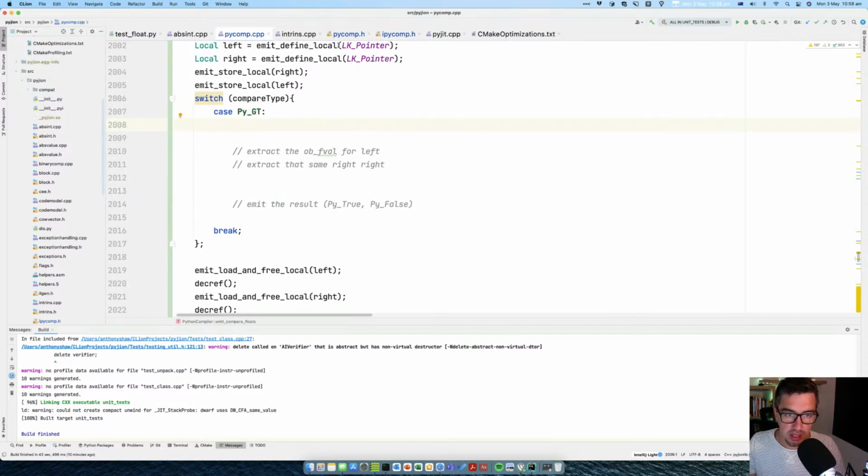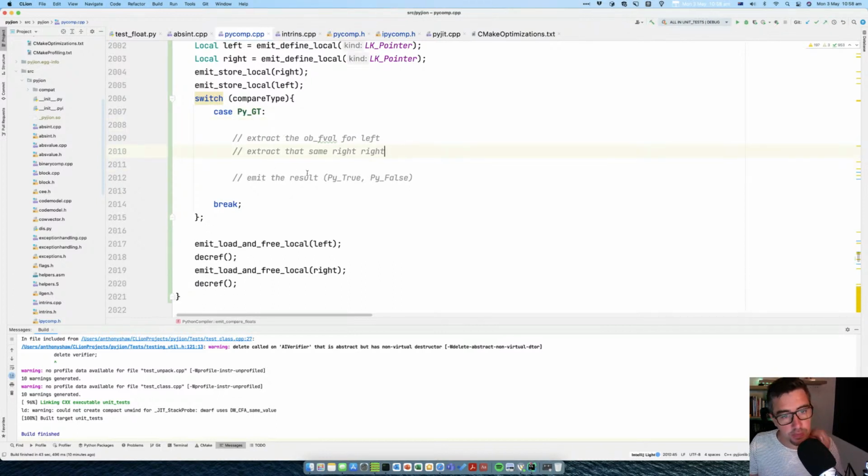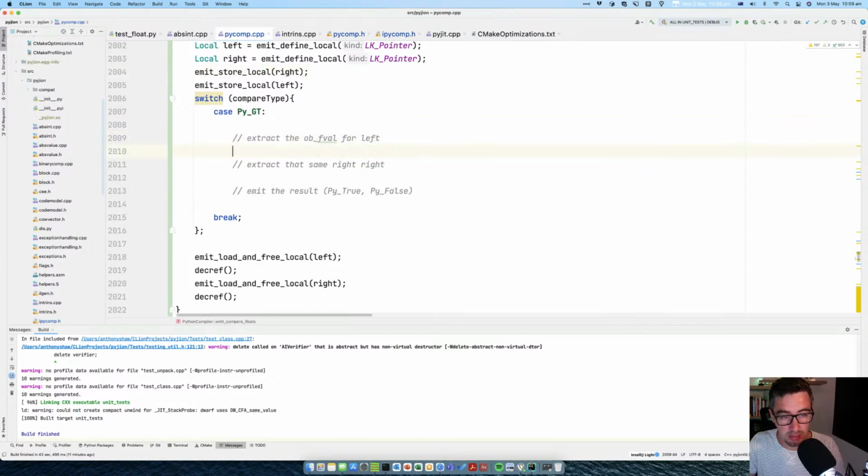Because the way we do the comparison of the values is as a branch operation, which is how you would do it in assembly as well. So you'd branch if greater than, and then you'd branch to something which returns false. Otherwise, you'd fall through to a branch which says return true. So first step would be to extract the value for left. Because left has been popped from the stack, we actually need to load it back onto the stack again. So I'll first load that local for left.